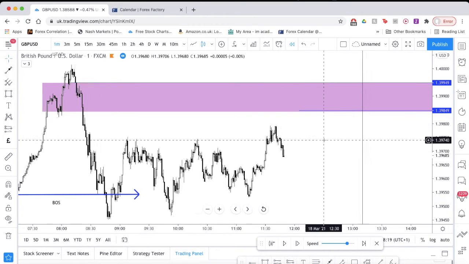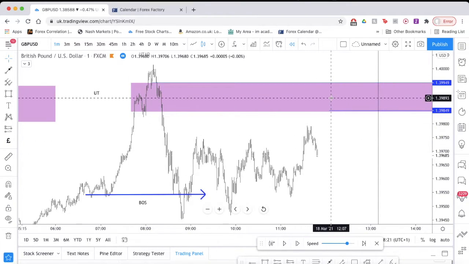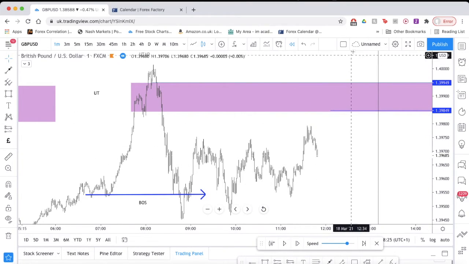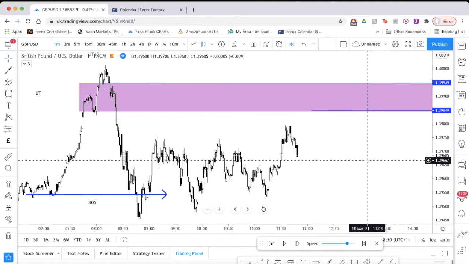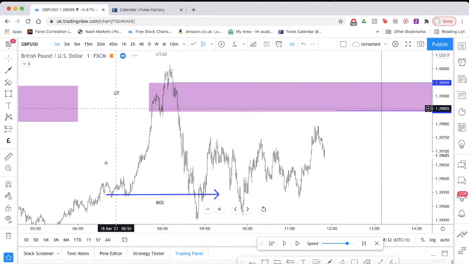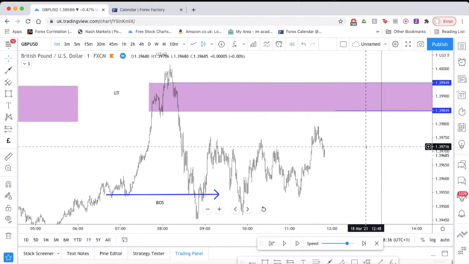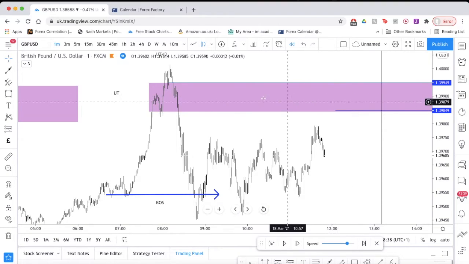And we're going to watch price come into this area. Now, when we're waiting for price to come into an area of interest, we've got to be thinking about two things. Is it going to be continuing through the point of interest, or are we going to get our expected rejection down? And we want to be seeing the same thing that we've seen in this area here with the break of structure. We want to see the same thing in this area here, in the point of interest.